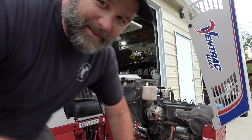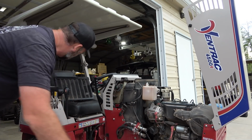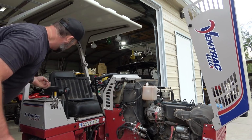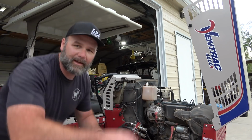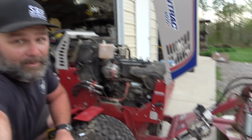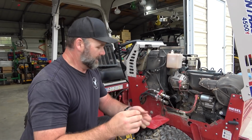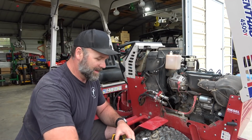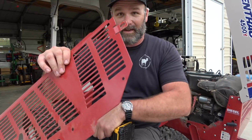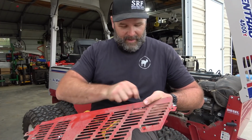So we're about to button everything up here and it all looks great. Pretty happy with the results of what I got going. We're gonna go ahead and take the landscape rake and we're gonna go down here and clean up some areas with it. That thing does an awesome job. This is a landscape rake. It just basically is a landscaper's dream, man. It does a great job on gravel. It does a great job on pretty much anything you put it to. Dirt, gravel, debris, rocks, everything.